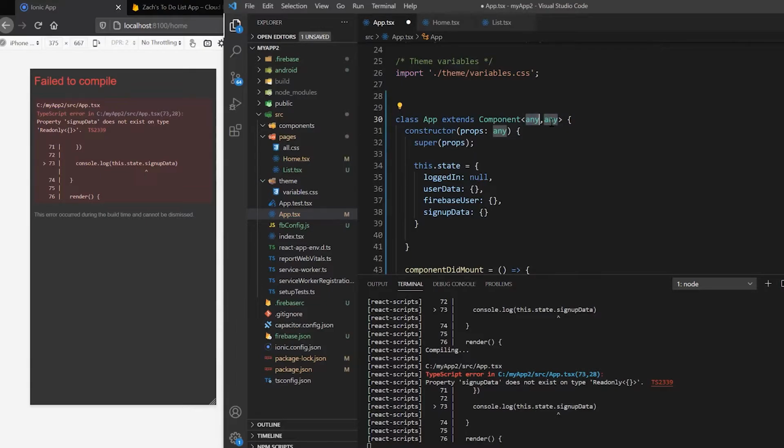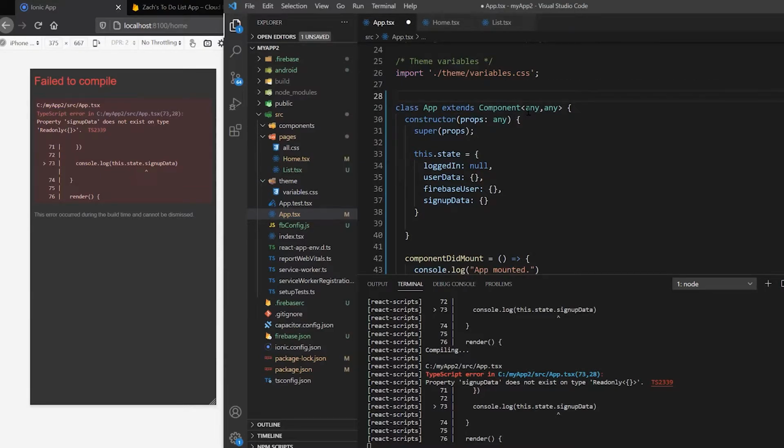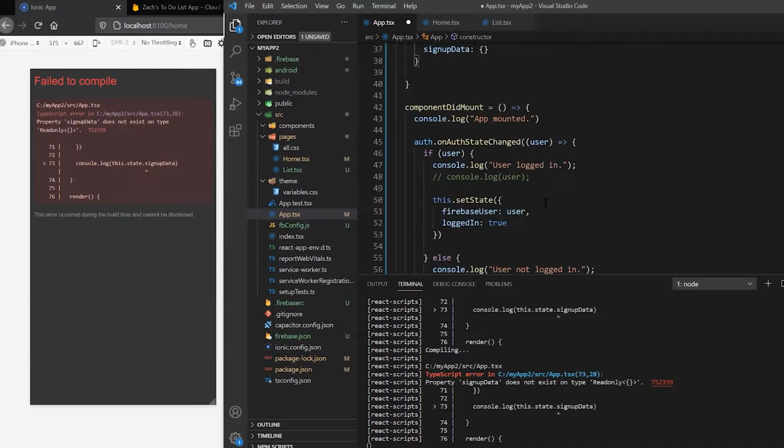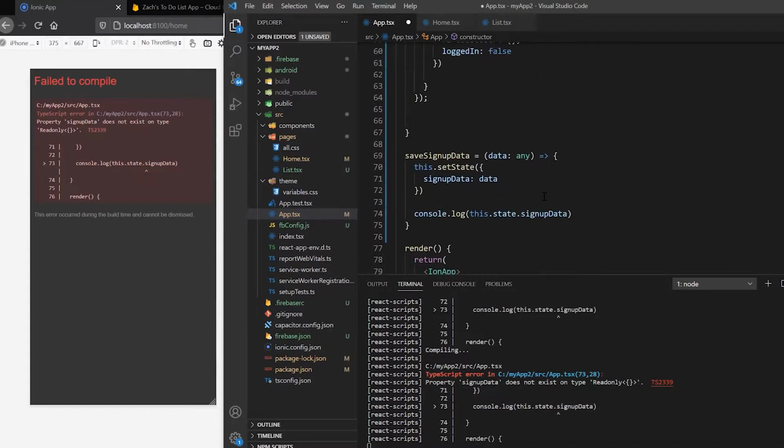But by putting any and any here, we don't have to use interface because we've said that this component can hold any kind of state and accept any kind of props. Therefore, when we go to change the state down here, we're not getting an error anymore.